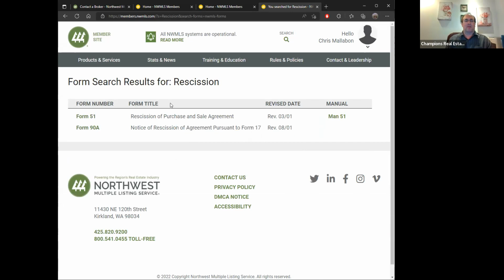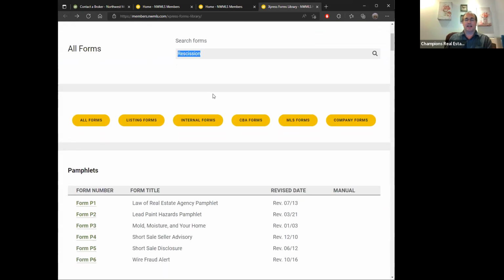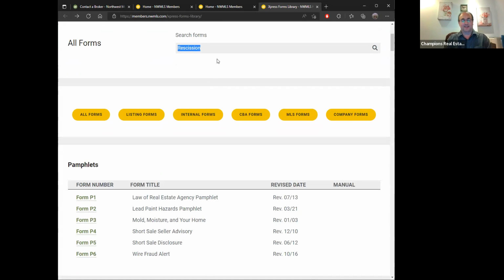Even though most of the time you want to be using Transaction Desk, I do find Express Forms, if you don't know what the form number is, or you want to look at a form to see if it's appropriate for what you need to do, is much quicker to get to. So that's what I usually use. Like the big one I can never remember the form number for is when the seller is renting after closing.